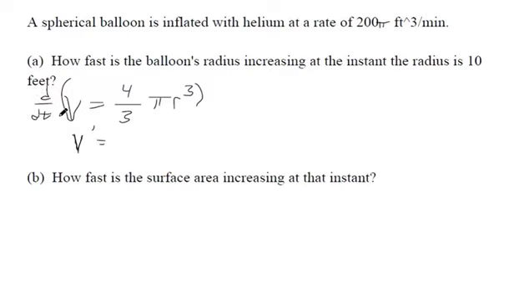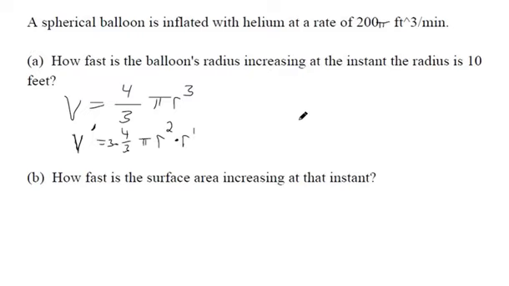So this is where we need that implicit differentiation. The derivative of volume with respect to time is something we don't know, so we'll symbolize it with V prime. And then this is 4/3 pi. For the derivative here, we use the power rule. The 3 comes down and multiplies, so we put it out front, and the exponent gets reduced by 1. But this is not it. We need to multiply by r prime, because the derivative of the radius with respect to time is something we can't write in terms of t, since they didn't give us any clear function of t. So that's r prime there.